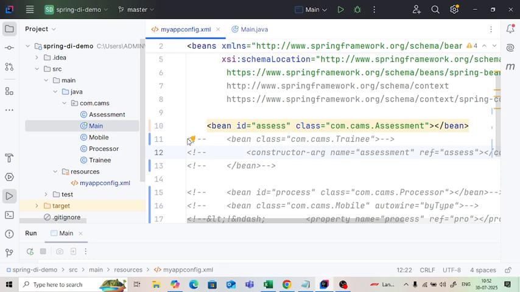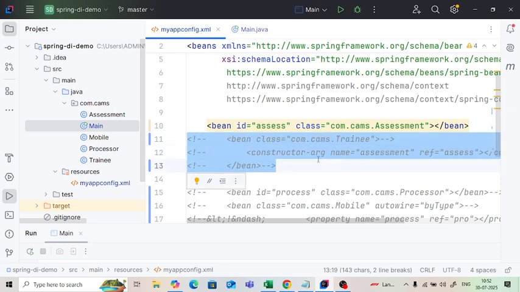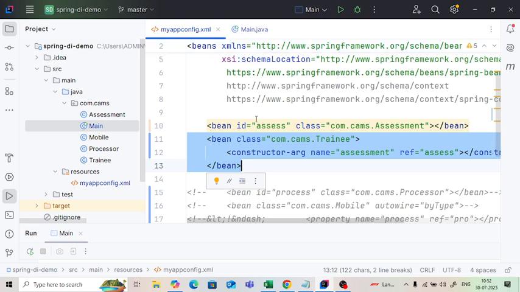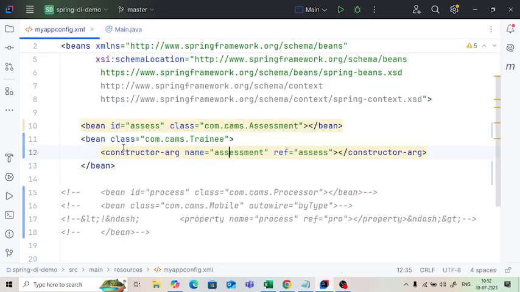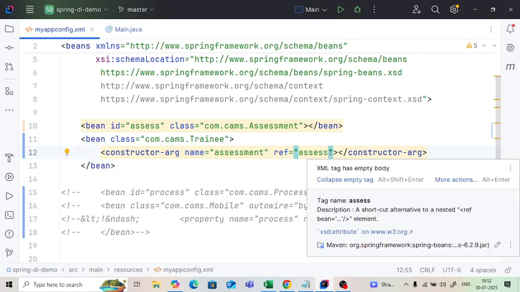I have a question. Let's see dependency injection. Through injection, what is going to happen? Tell me, guys, what am I trying to do on these two lines? I am going to take the assessment object and inject it inside the trainee object. While making a trainee object, we are injecting it through the constructor. Through the constructor, we are injecting a dependent object, the assessment object, inside the trainee object. Are you okay?